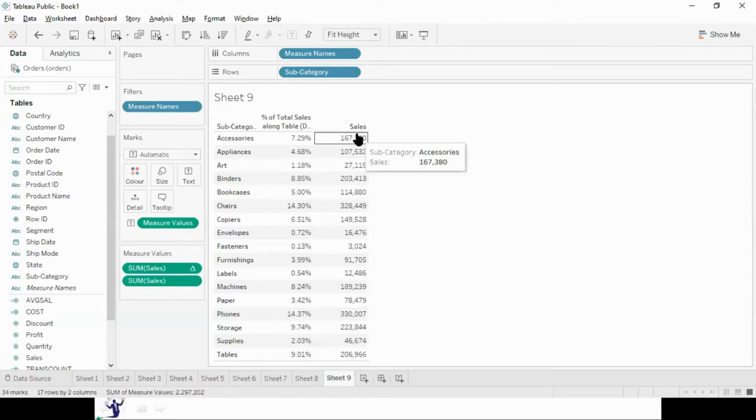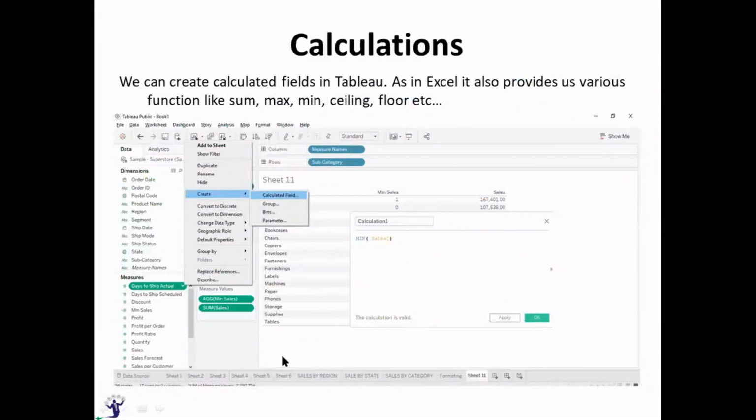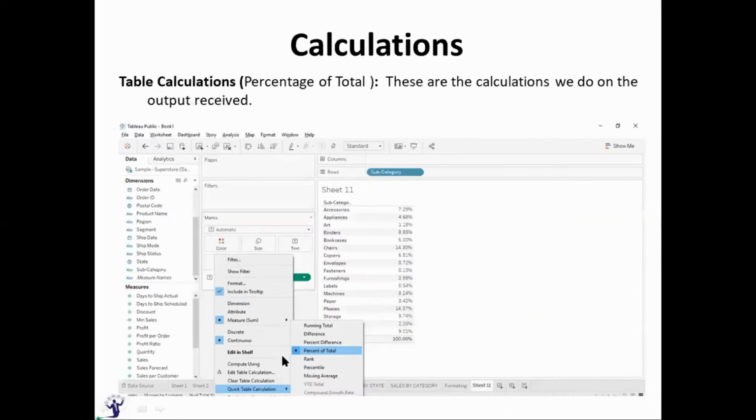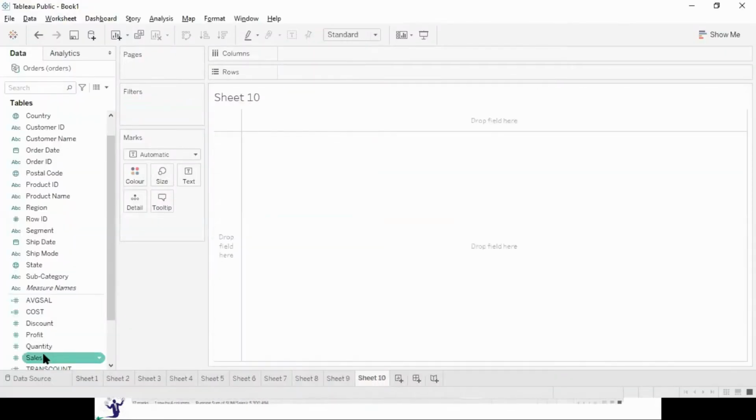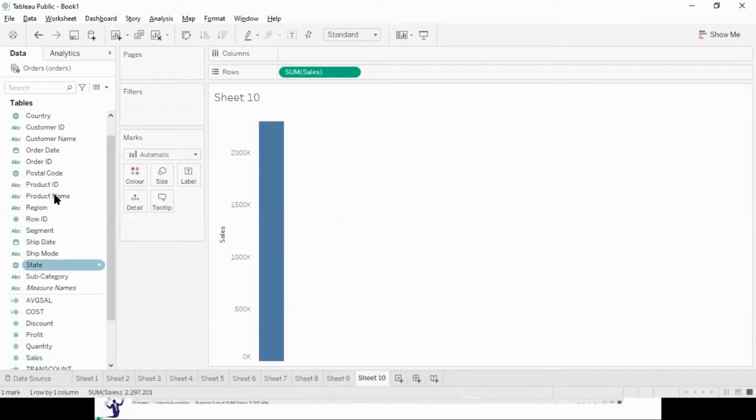So this is known as a quick table calculation over here. Right. Percentage of total. Another one we have over here is, let me take the sales on the basis of order date.